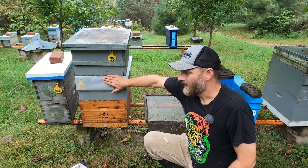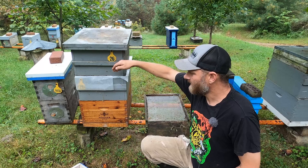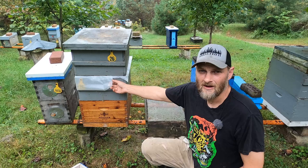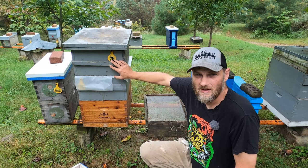Now after about 5 to 6 days, I would go in, make inspections in this top box, try and get to where you can see down from the top down to your paper and see if you can see any holes where the bees are mingling back and forth. Once you see that hole and know that the bees are mingling back and forth, then it's safe to remove this top box, pull the paper out, and start flushing all the bees down into these bottom two boxes. And the reason I say that is you don't have enough resources up here to be beneficial to this colony.